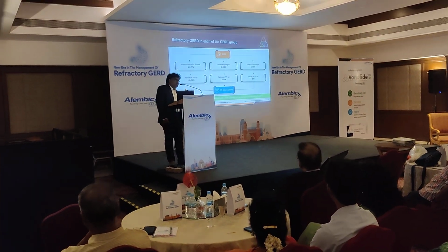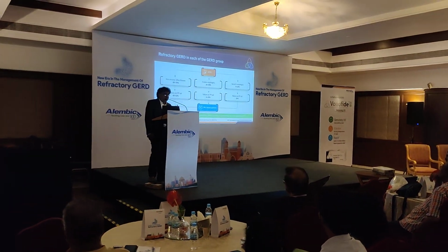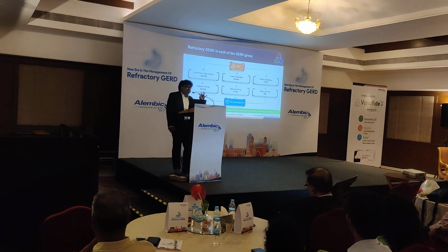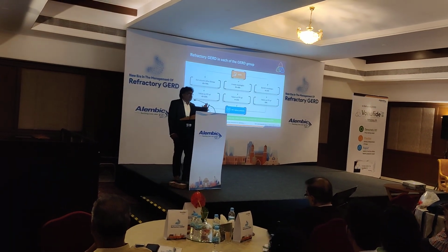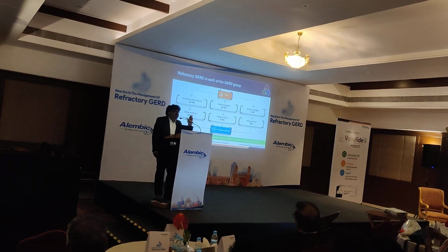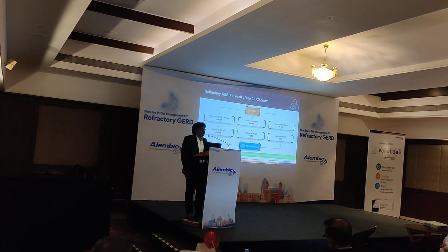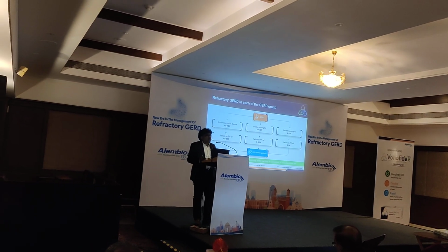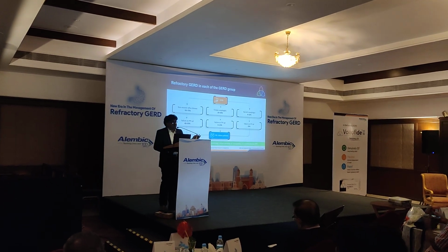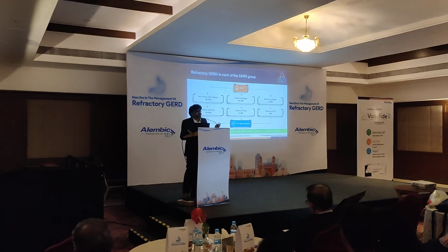See, GERD, starting from your alginate preparation. Alginates, even aluminum compounds, even magnesium compounds, we are going to use right from the initial phase of treatment, in which there is a rapid onset of action. So that's a basic thing, starting from your alginates, starting from your H2 blockers, one of the fantastic molecules you can use for most of the conditions. But the problem is tachyphylaxis. What do you mean by tachyphylaxis? Once you use that kind of molecule for a duration of time, most patients will develop tolerance. The patient may not have a significant effect.